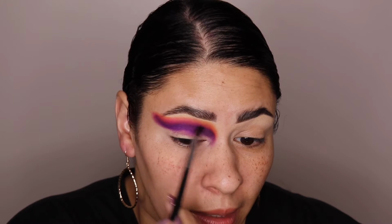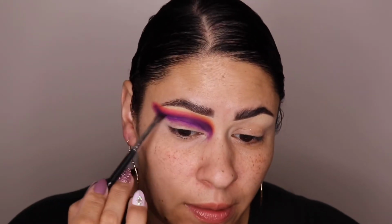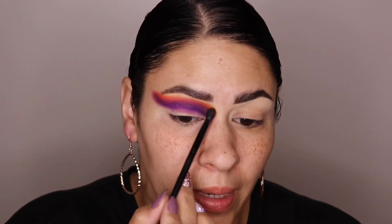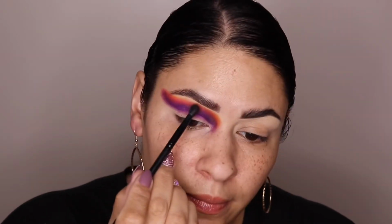I know it looks a hot mess, but you just have to trust the process. Just get your colors down that you want. And that's why I prime all the way up to my eyebrow, because I utilize this whole entire space.